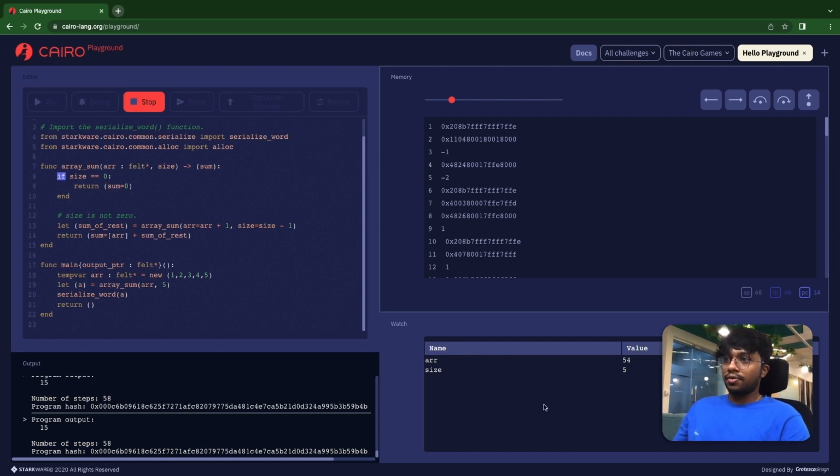So if you watch this specific area, we can find these things very precisely. If I just go here, it's going to say array plus 1, which is 55, and the size minus 1 would be 4. So when it calls this function again, it's just going to say it's 56 and 3, and now after some time this would be 57 and 2, because again it's just increasing the pointer, and the size is decreased by 1. Then again this will be 58 and 1, because it's just going on to the next part of the array. Similarly, it's going to keep on summing up all of these things, and at the end of the day the size becomes 1 minus 1, which is 0.